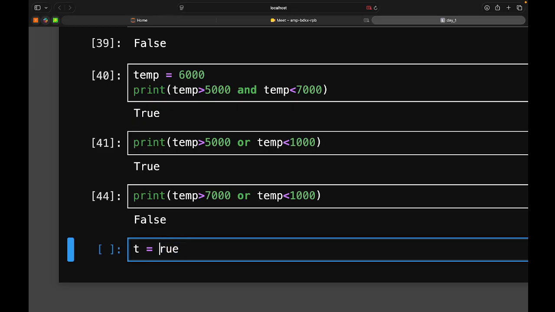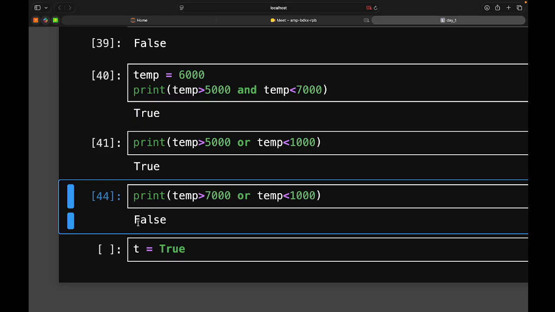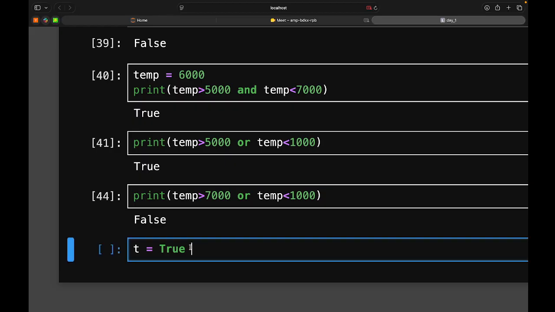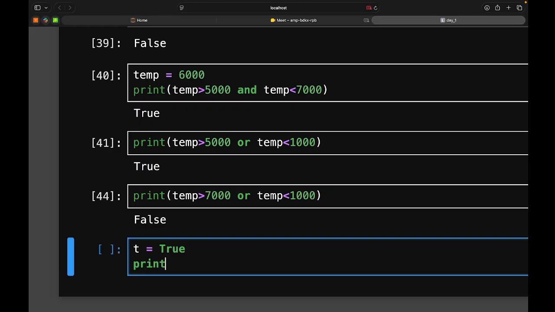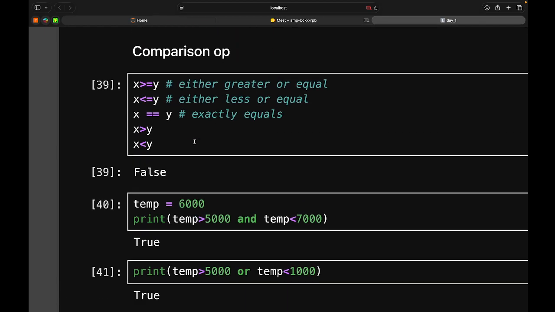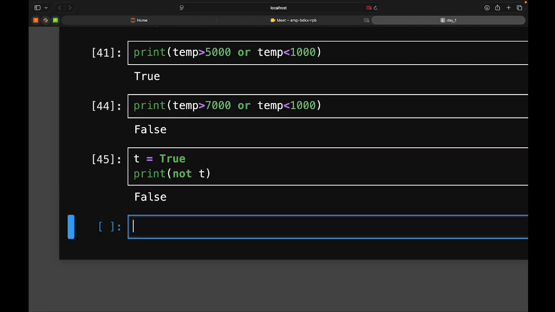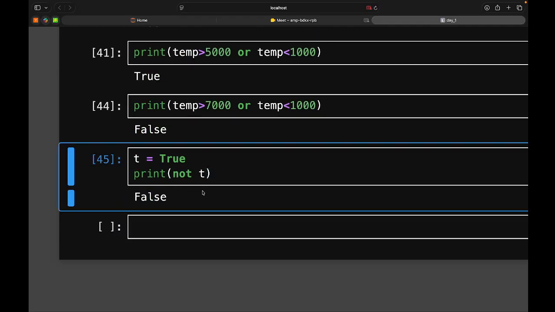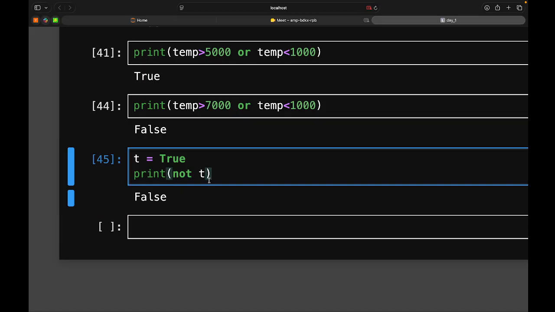When you have to write a boolean, you have to make sure that the first letter is always capital. So now it is assigned as a boolean. Now when I print not t, it will show the opposite. So not works actually opposite to the result.